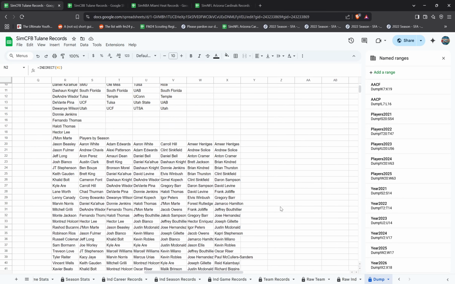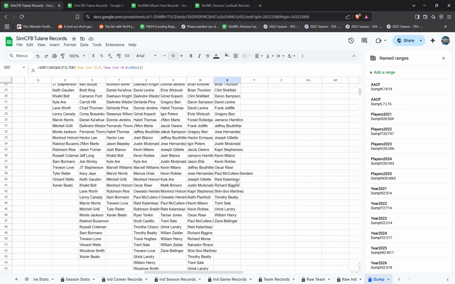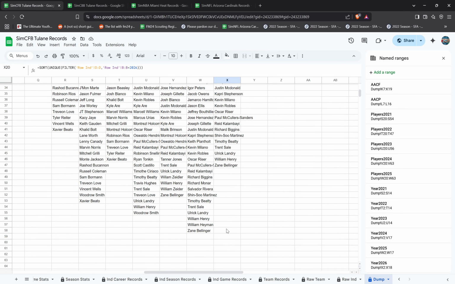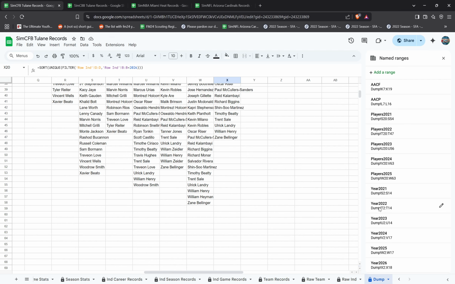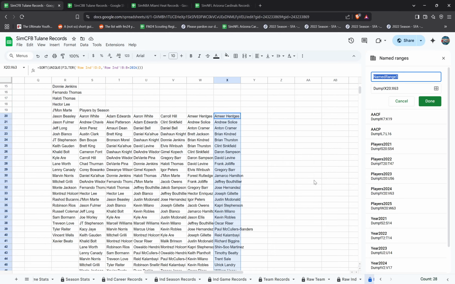So then you're going to go onto here. You're going to go down, and really it depends. For these, I always do deeper is better. I go down to 63. You can go down even further than that. The more players you have, the further down you're going to have to go. I highlight that, and we'll go down to 63. Add named range.